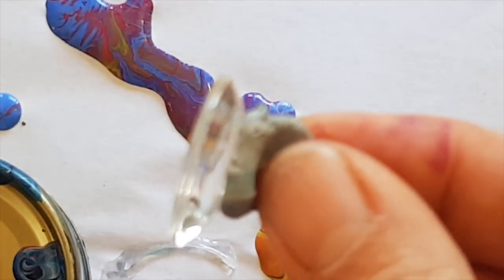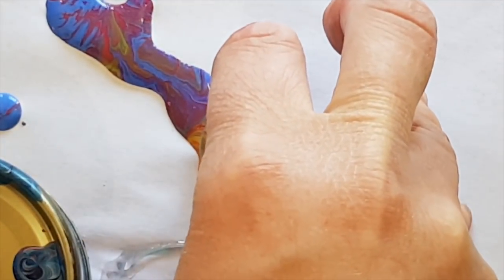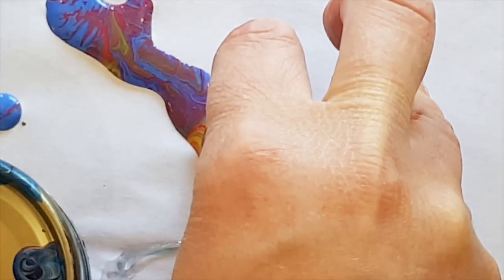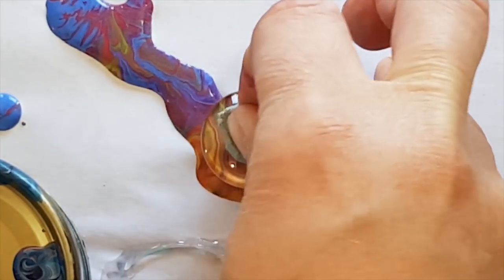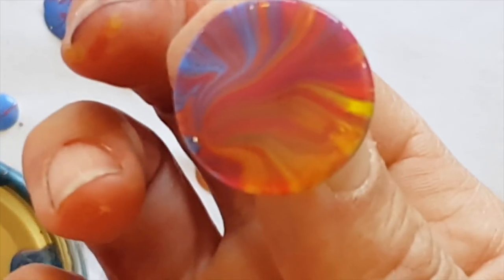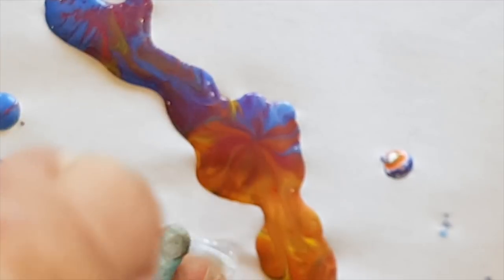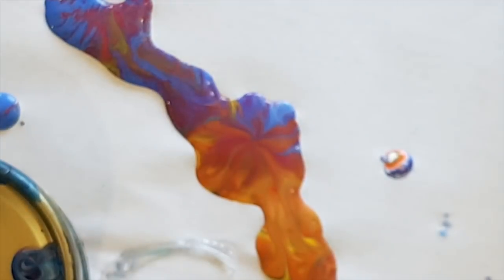Alright, just polishing that up and putting a piece of blue tack on as a handle, and going in to make sure I get the bits I want. And, oops, here we go. That's the underside that you'll never see once it gets mounted. But this is super runny, so I need to put it flat. But yes, I got what I wanted. Yay! Pop that over there, and that's it for that.